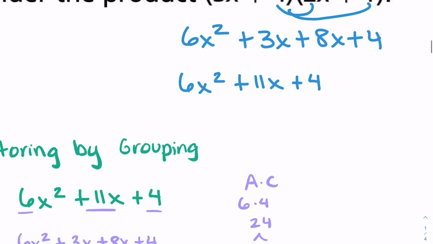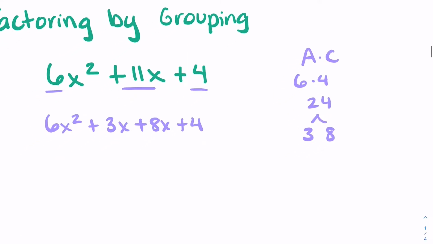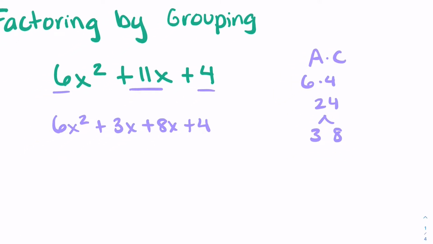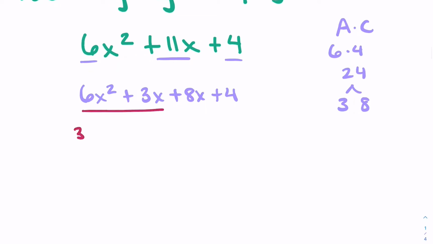So you start to notice it's kind of going back to exactly what I already had right here. But assume I didn't know this initially, and I was just given the end result of the polynomial. So I have 3 and 8, I separate them, and then I am going to factor them. So I'm going to factor out from this one what I see in common, which is a 3x. And when I factor out a 3x, I have a resulting 2x plus 1. So 3x times 2x is 6x squared, and 3x times 1 is 3x.